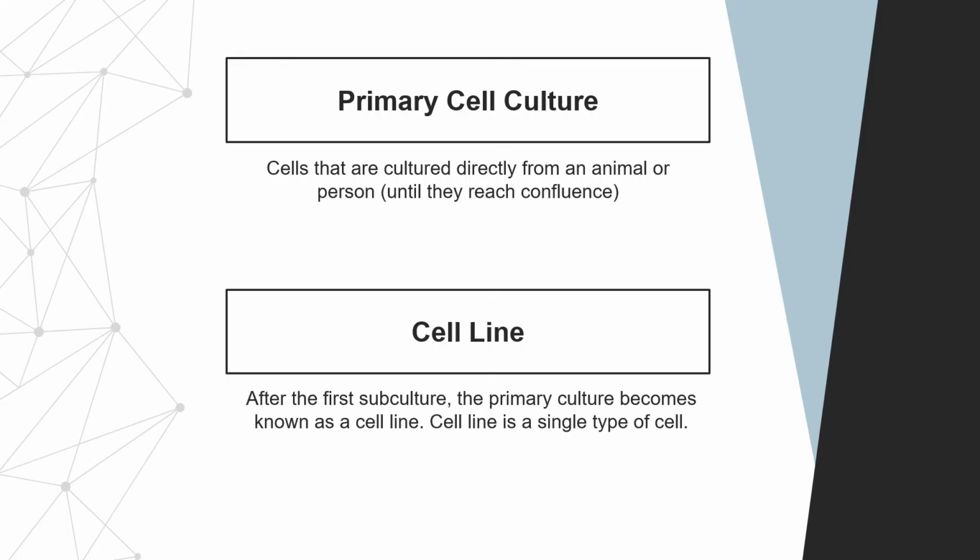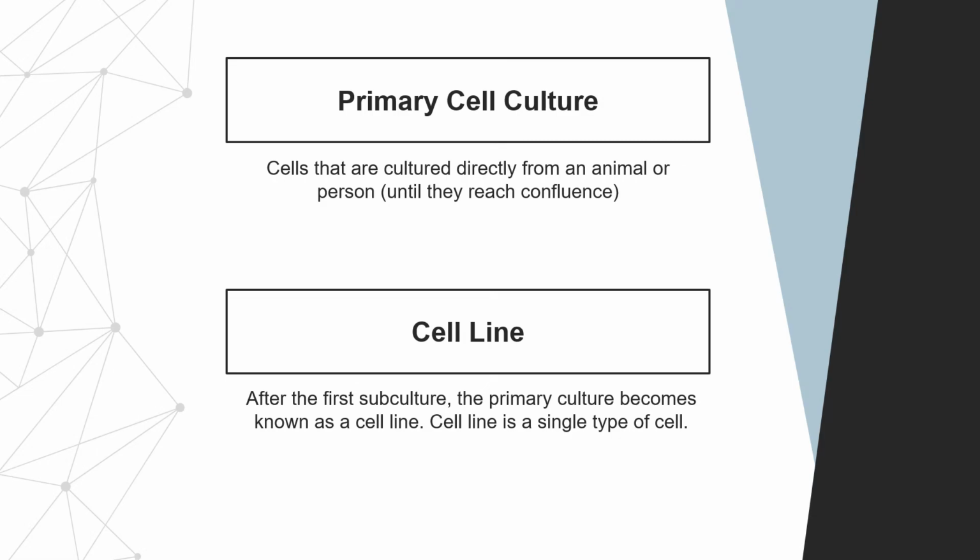Okay, and primary cells retain many of the characteristics and properties of the cells within the original tissue or organism, including their physiological functions, morphology, and also gene expression profiles. Okay, so once you derive these from intact or dissociated tissues, they are then cultured, but after a certain period of time, they need to be subcultured or passaged. And this is what happens when you do that first subculture or first passaging, the primary culture becomes a cell line. Okay, this is what they are known as cell line.